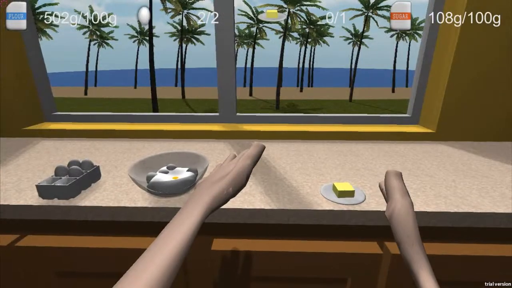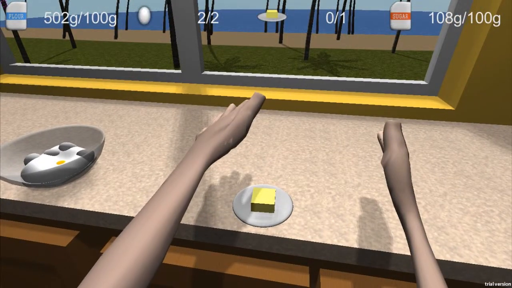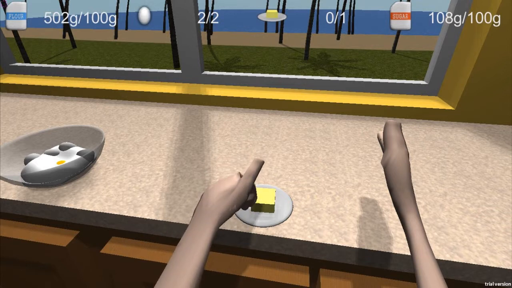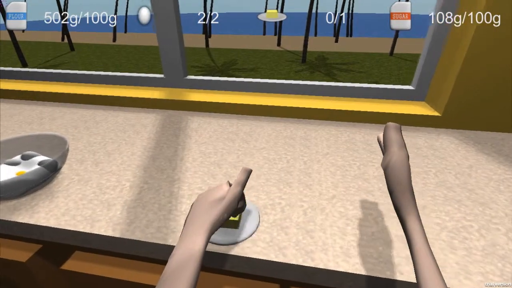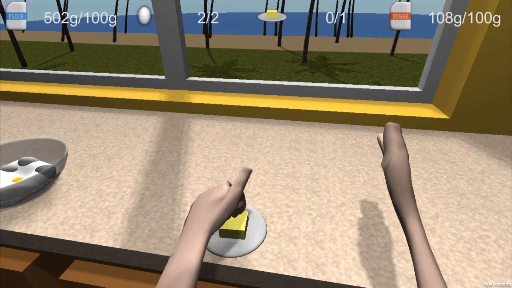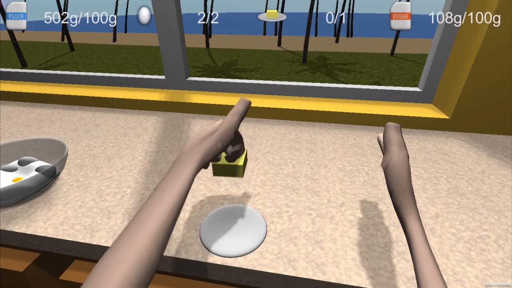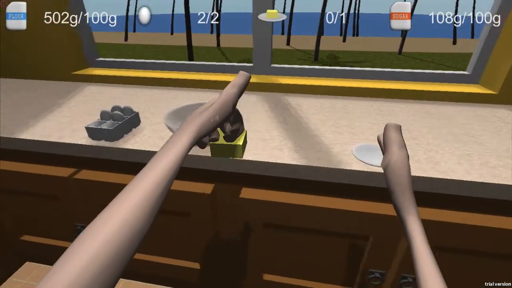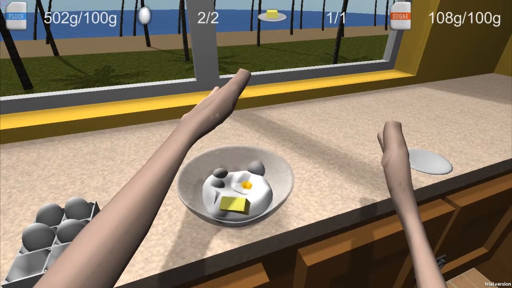Butter. I can't get closer. Okay. Give me the butter. Two. Give me the butter. I got the butter. Two. Yep. Something in my way. Might be in the items I dropped earlier. Shove it all in there.